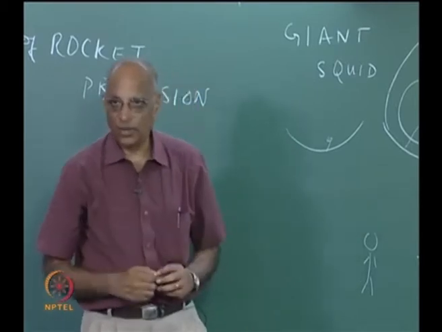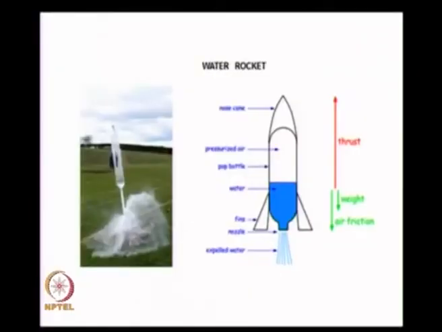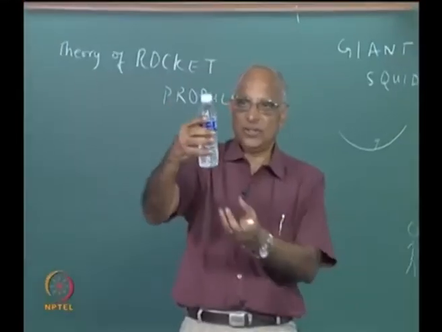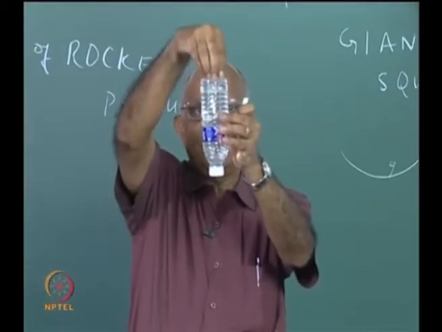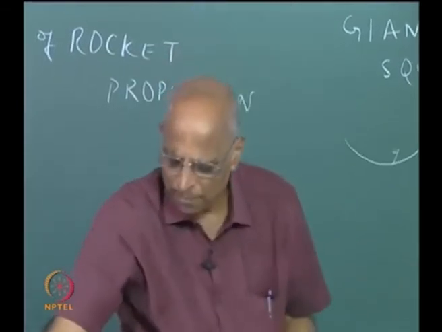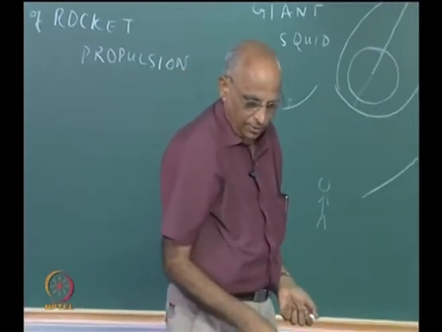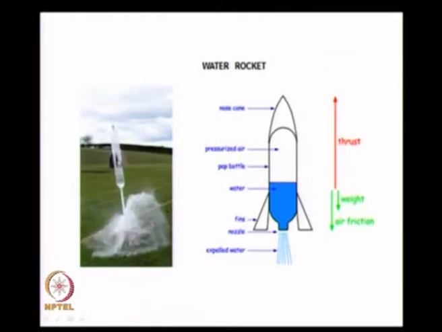I think this is all I wanted to tell. And I just illustrate this. If I want to make a water rocket, all I do is take one of these bottles, maybe I invert it, I put a constraint here, I pressurize it with gas over here, and then when I pressurize it, water squirts out and this can go up. And this is precisely the principle by which the squid propels itself. And this is where I show a rocket here, water is here, high pressure gas here, water getting squirted out and the rocket moving up. The principle of any rocket is exactly the same.